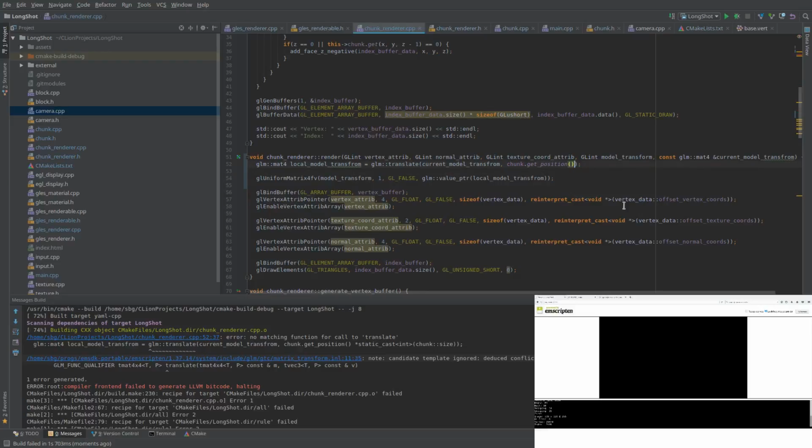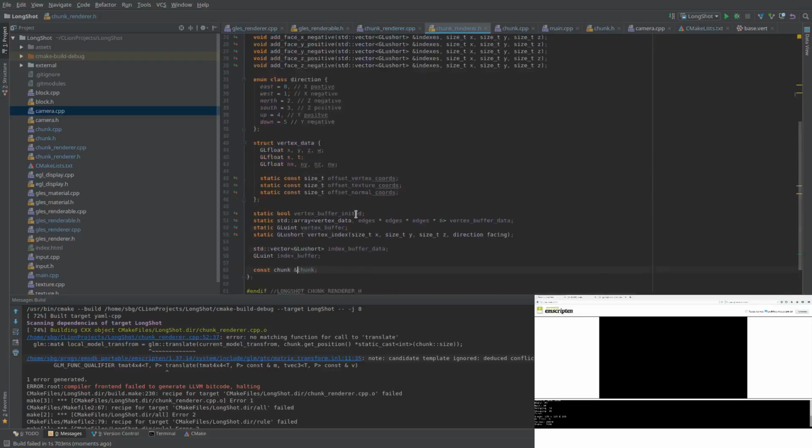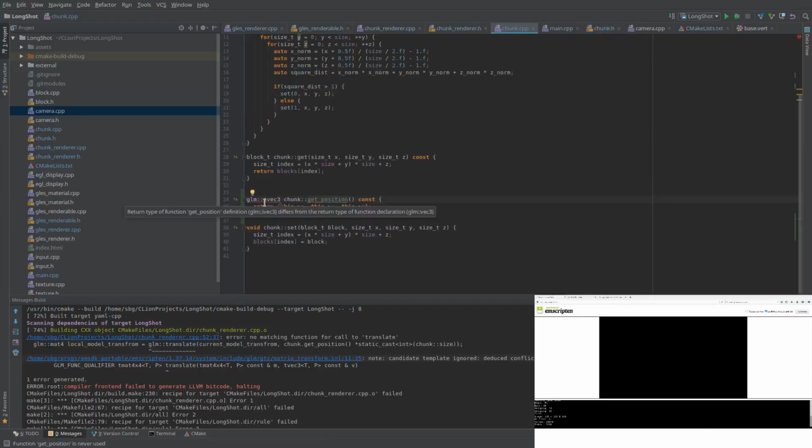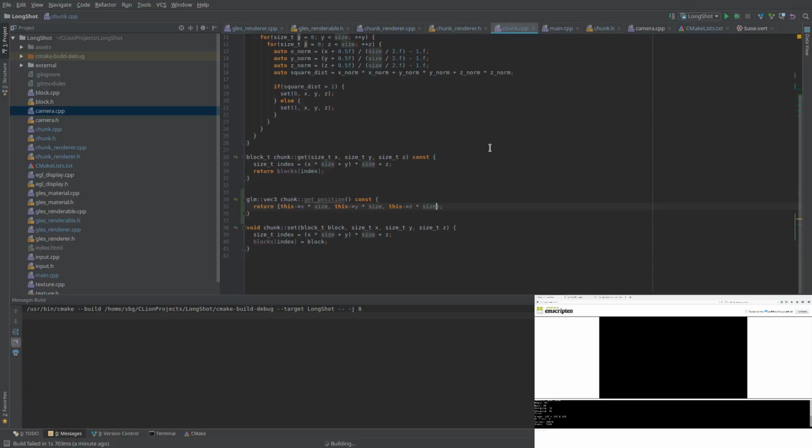We're going to go for the chunk here, and rather than returning an integer vector, our chunk code is just going to return a vector, the final position of that vector in the world. And yeah, it doesn't match this declaration, that's correct. So we are going to multiply it with size already here. Now this will of course give integers, but hopefully it will be able to transform that into floats automatically.